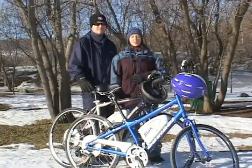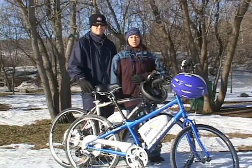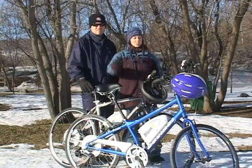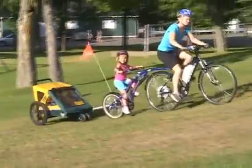Since I'm pregnant, I can go exercise with my new Bionics bike, and it's great, because my doctor told me to do sports that are not too violent or hard, so this is a great way to do it. Another great thing about this Bionics bike is that when our child is here, we'll be able to continue bicycling. We can just attach a trailer to it, and we'll be able to continue our Sunday morning cruising.